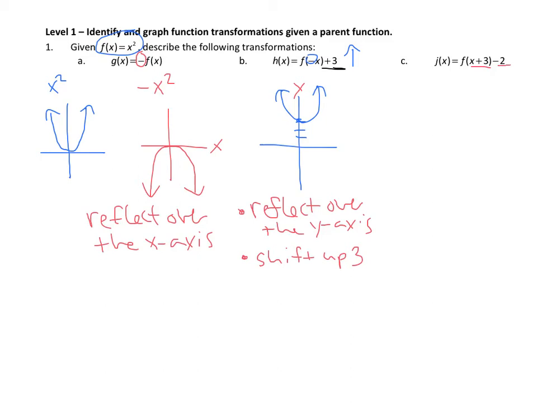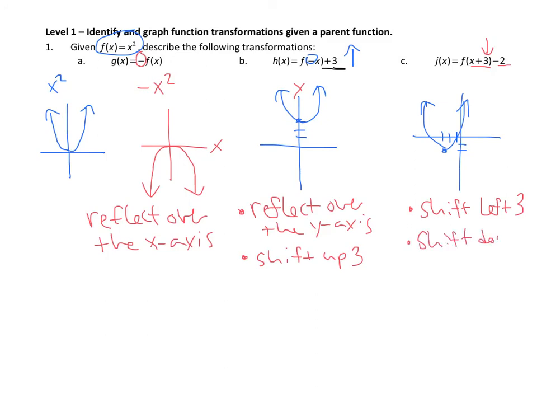So this parabola with the plus 3, remember that horizontal shifts are always counterintuitive. So we might think that this would go in the positive direction to the right 3, but it doesn't. It goes back in the negative direction to the left 3. And then it's going to go down 2. So the parabola would go, if we took that vertex to the left 3 and down 2, it would look something like this. So we shift left 3 and we shift down 2.